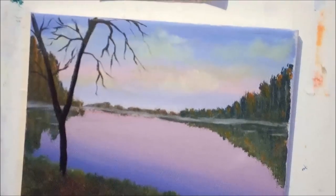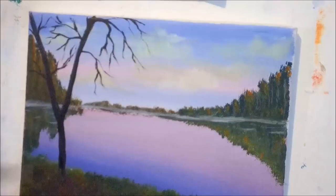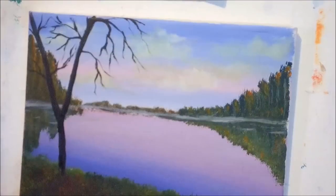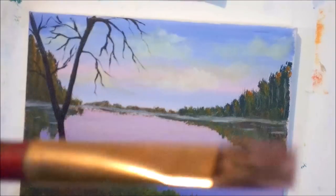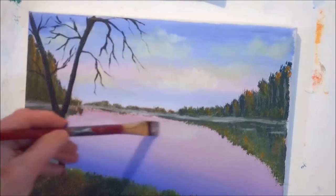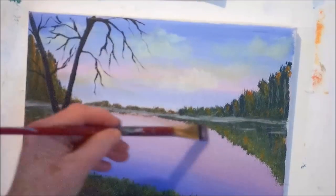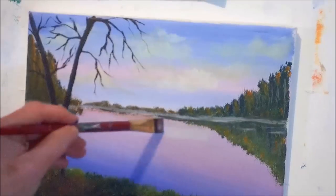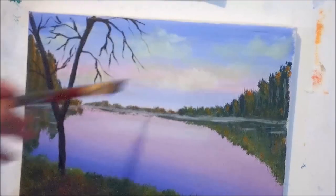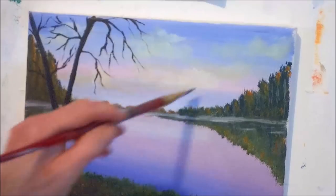Okay, so as you can see, we have some reflection up here that should go into the water, reflection from the sky. So I'm thinking maybe there's a little bit of blue there, just a little bit, not much, just a little bit of blue and white on your brush. See, I don't have very much there, because we don't want to make too many changes. Might end up making a mess.